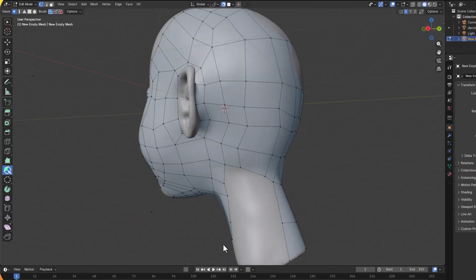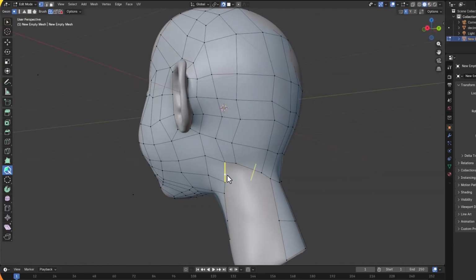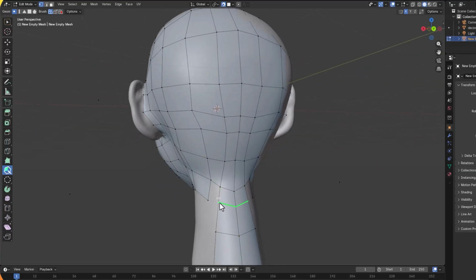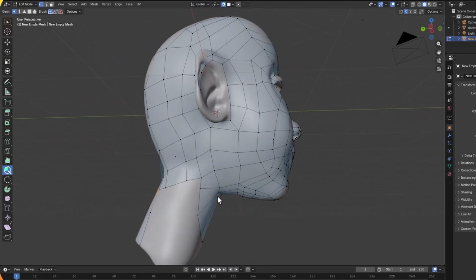Okay. So now I'll keep. Now press R there. I need to close that gap. So I'll come there.